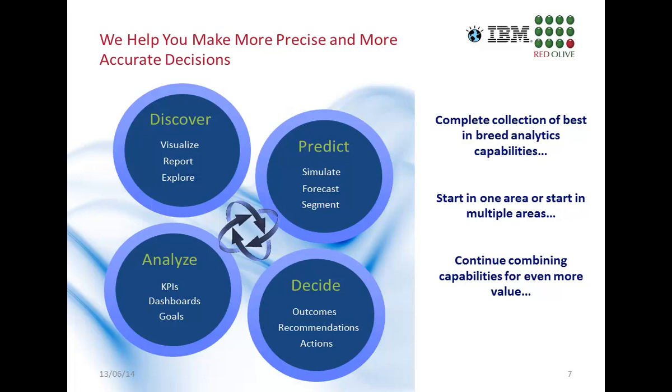Then going forwards and looking at decide, to be able to understand what to do next, and to really put actions upon that or strategies to try and turn these people around, and then analyze those, see if those KPIs have been met that have been set by senior board members, and also see if those goals have been achieved. I know that with a lot of housing organisations, customer satisfaction is something that you want to strive for. So this is something that could be monitored within those, and then the circle always goes round with these four circles.